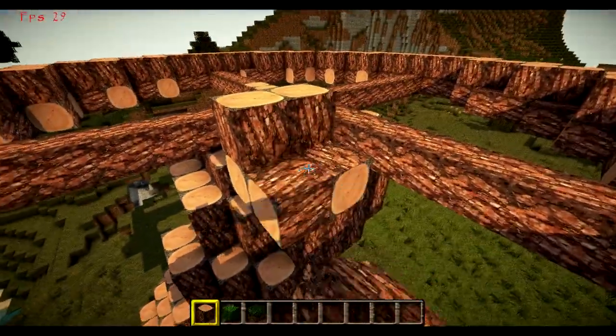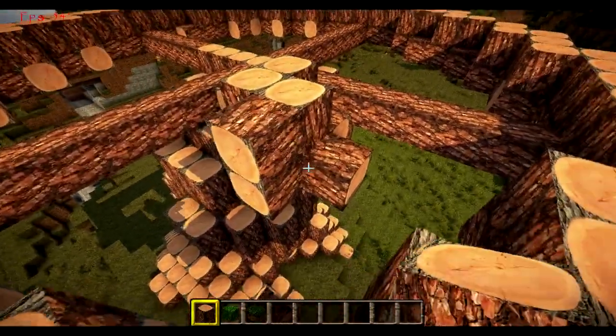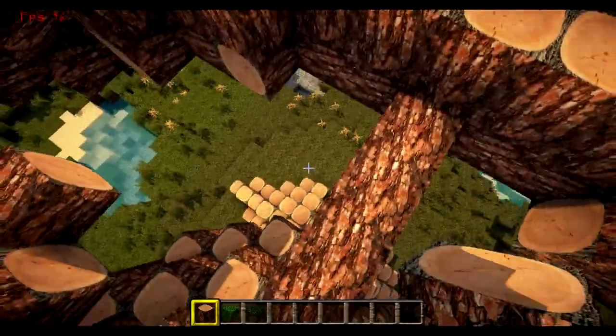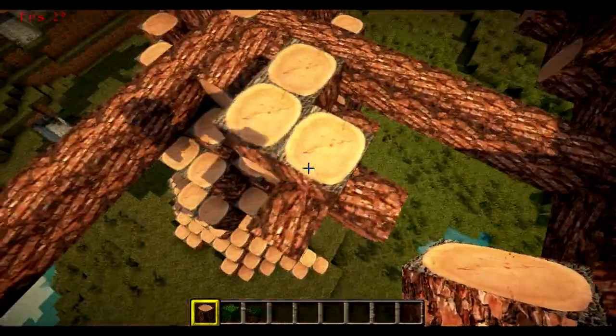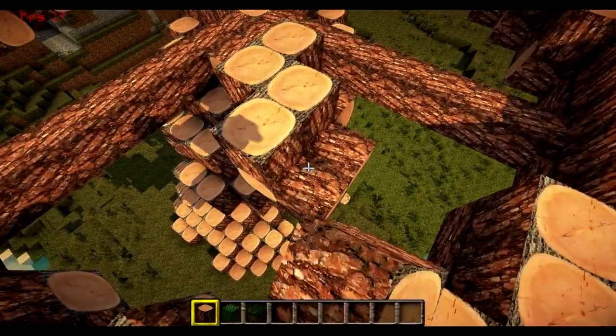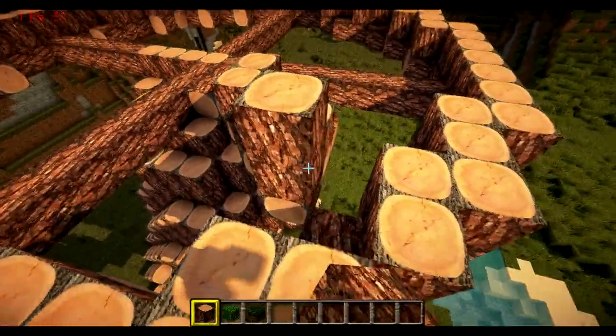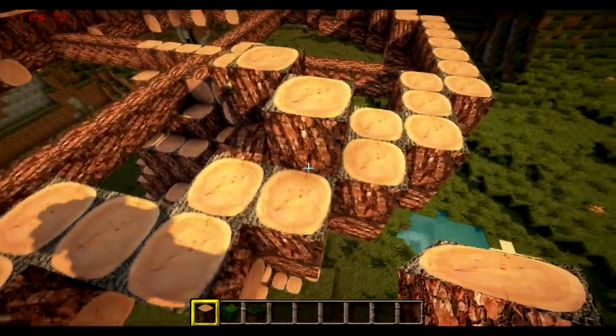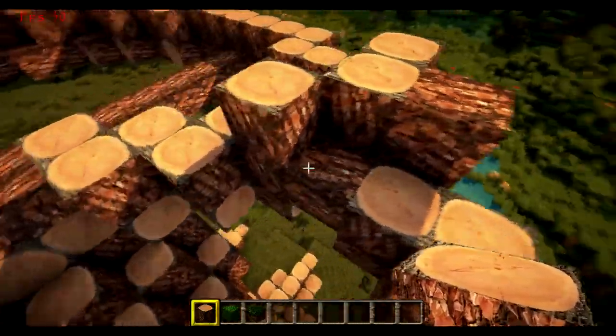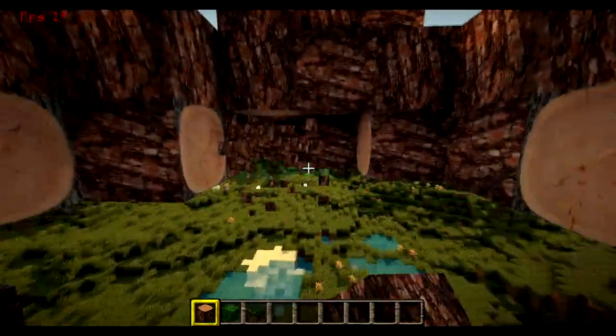You're just gonna come out like this at an angle. You don't want to come straight out of the tree, because it will look ugly. And you don't have to worry about log positioning right now. You just want to bring out the branches, make them look nice and pretty. Delete some of the bottom ones so it's not too fat.